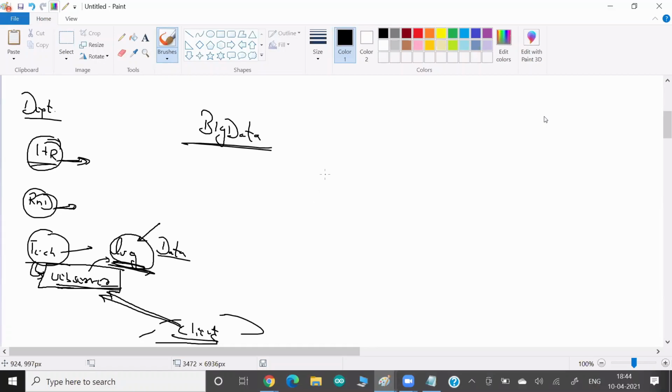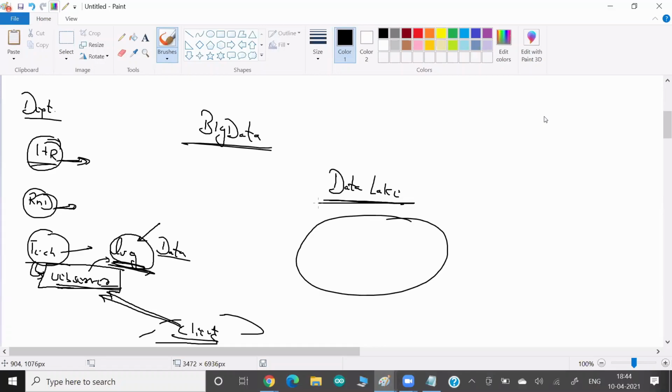And for this, the company has some storage. This is called big storage or big data storage. Typically it's known as a data lake. So a data lake is one big storage in the company. And the motto of this data lake is to store big data, meaning all the raw data that the company's applications are generating. The motto is to store all the raw data on which we want to do some analytics.